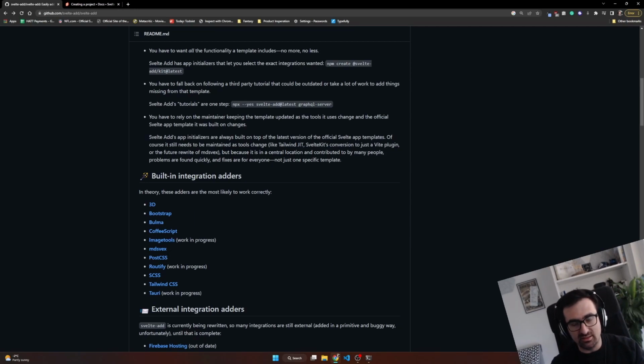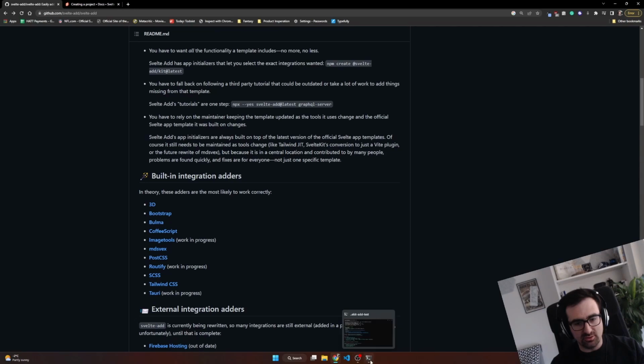Essentially, for the technologies that require a little bit more setup, like having to set up the Tailwind config file and add it to the global CSS, all of the imports, it will do that for you, which is really cool. So let's start with SCSS, because I think that's an easier one, and one that we can do really quickly.